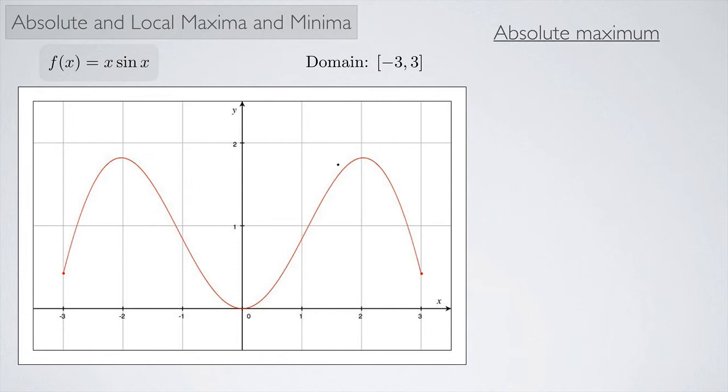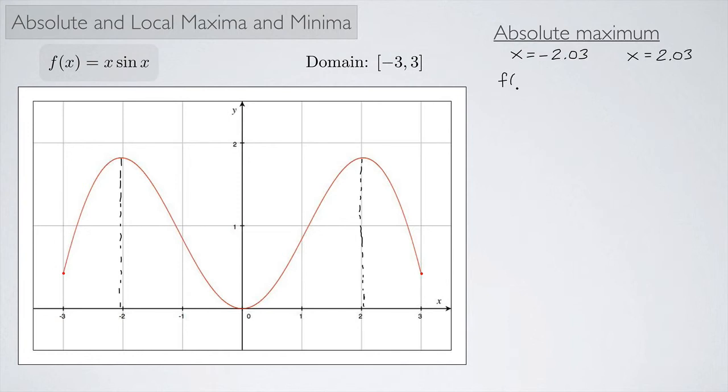It's the same value here at the top, so we have an absolute maximum here, and I'll bring that down here, and we have an absolute maximum here. I'll bring that down here. Okay, so we have two of them. We have an absolute maximum at x equals -2.03, and we have an absolute maximum at x equals +2.03.